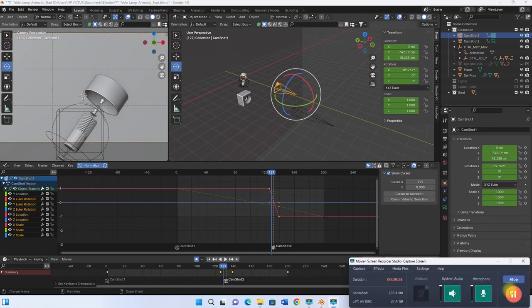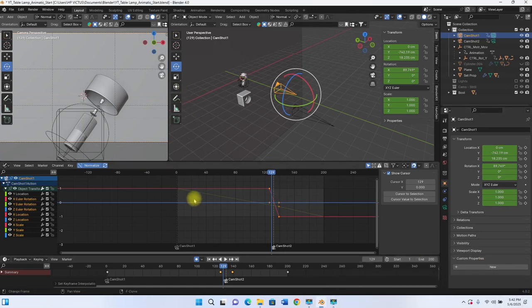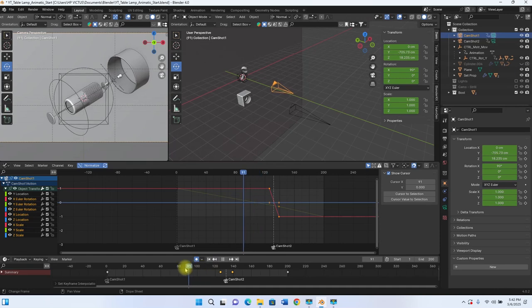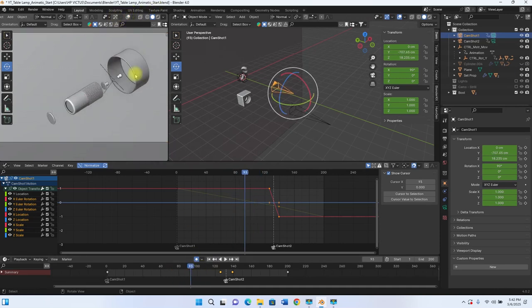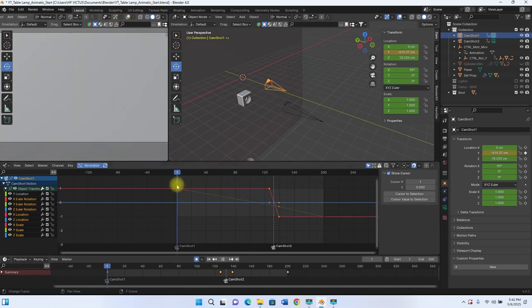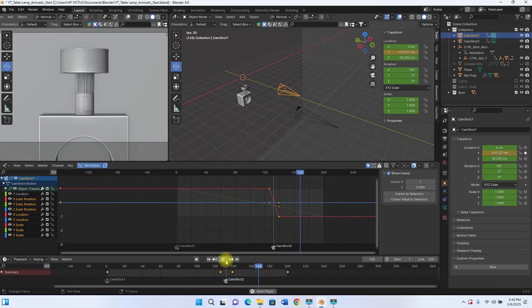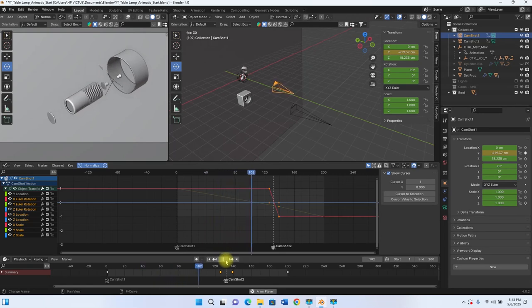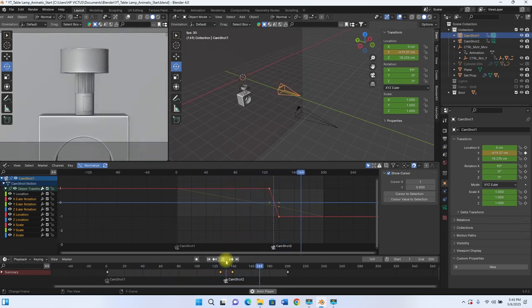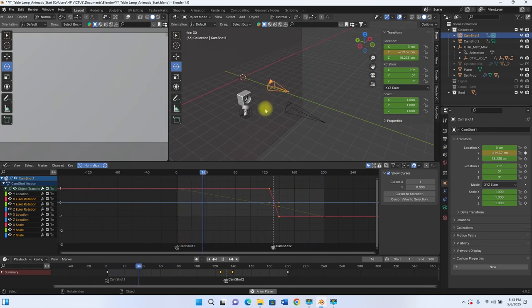Sorry about the noise. All right. So if you look at what we have, let me quickly turn this off and play this through from the beginning. I can now turn this off so we can just see this flying in. So now what we just need to do is look at the timing. I feel the timing is too fast, so we can quickly work on the timing.